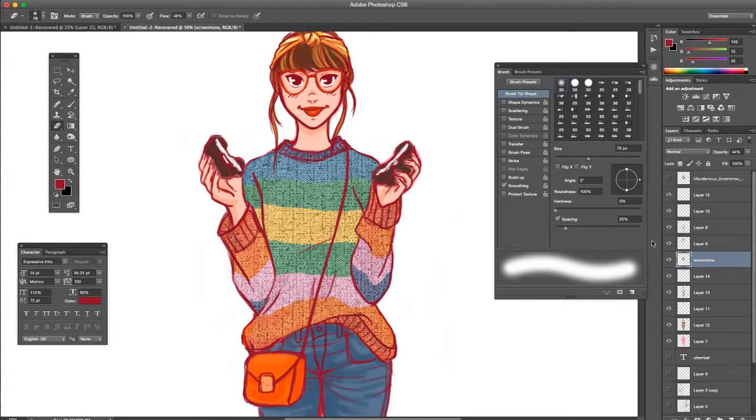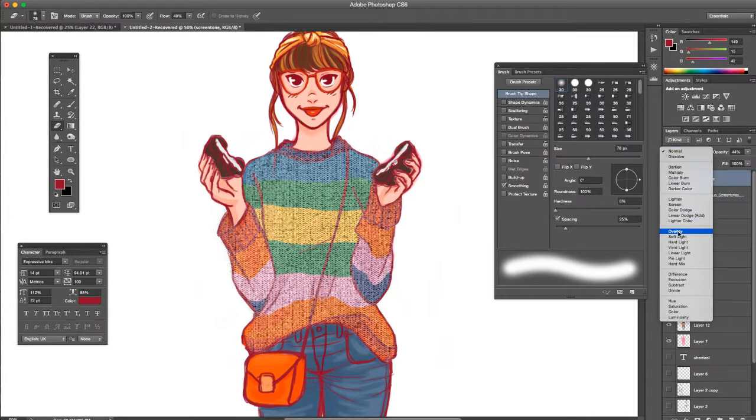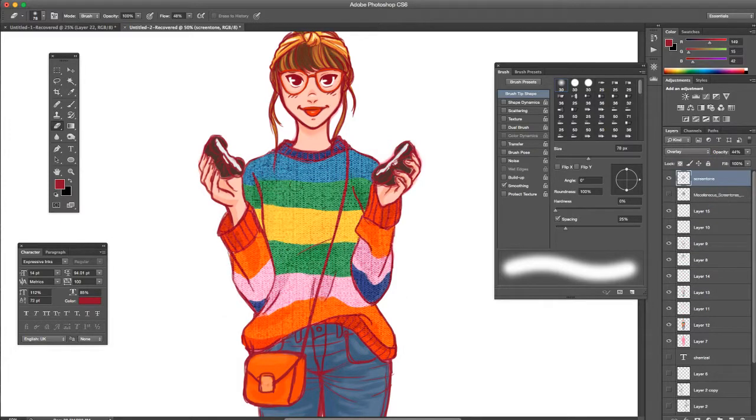But there's another thing you can do as well. I'm going to move this back up to the top. Now you're going to see up here this little box that says normal. Click on that and go down to the option that says overlay. That will actually just go right on top of the image and actually just enhances it, but you can still see your line art. So there's two different ways, that way and then the first way I showed you, and it just depends on if you like it to be brighter or if you like the more faded look. I'll show you one more time. This is the more faded look, and you just go right up here and put it on normal.